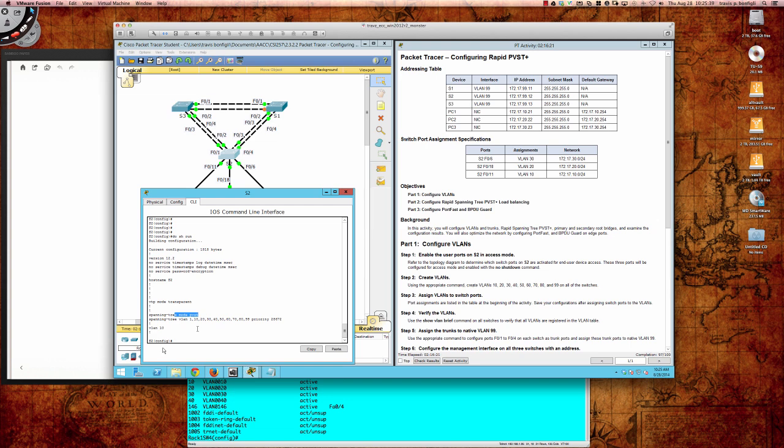We need to fix that, right? And I forgot to run that command, so let's make that happen. So we want to do spanning-tree mode rapid-pvst. Well, it should give us another point, so we're at 98.